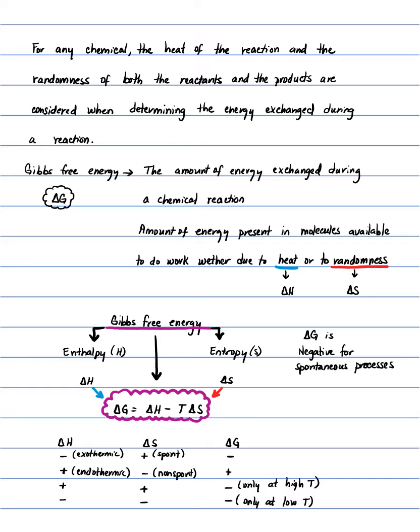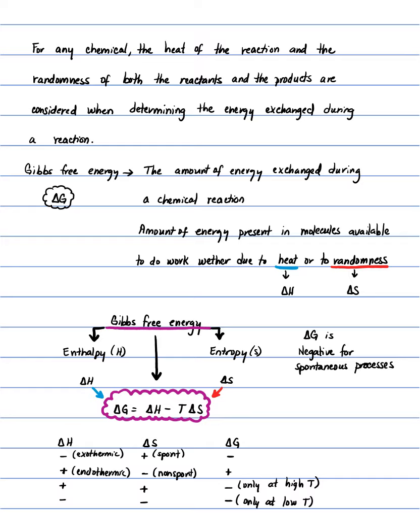Now, there are two things happening. Amount of energy or amount of heat can be required to organize things. Amount of energy or heat can be absorbed for a process to actually happen. So the enthalpy and the entropy are going to play a role on this final amount of energy that we're getting or not getting.